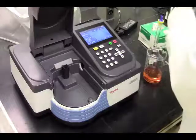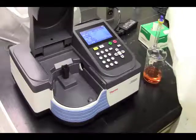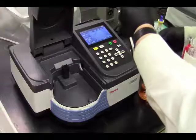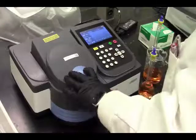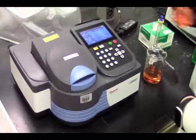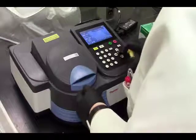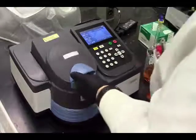We're going to rinse. Lambda max is 510. Yep. 5 mils. Yeah, that was the 5 mil. We're going to pop this in. Make sure it's lined up. Read this one. This is our 10 mil. Record this at 510 at 0.210.